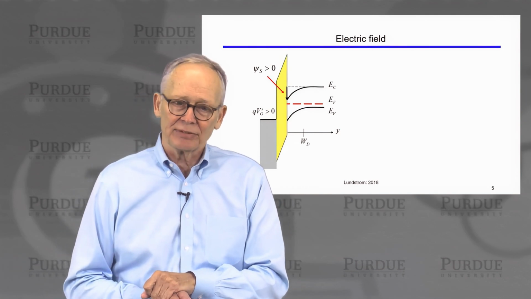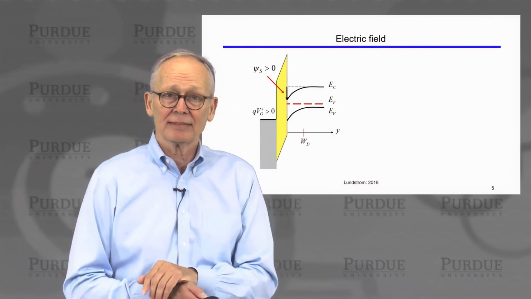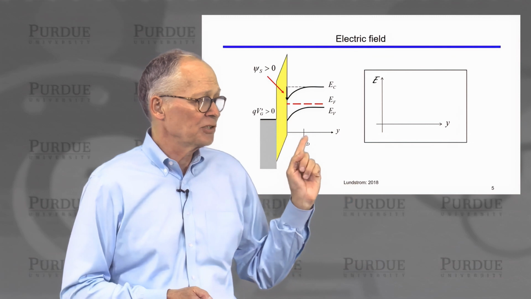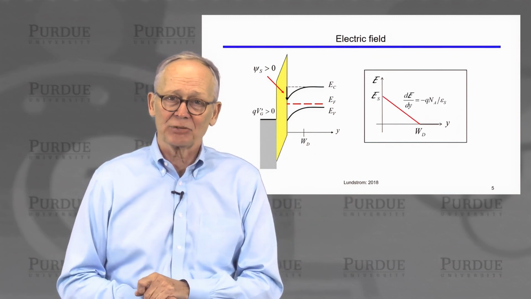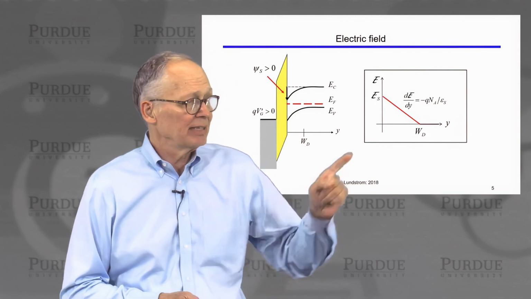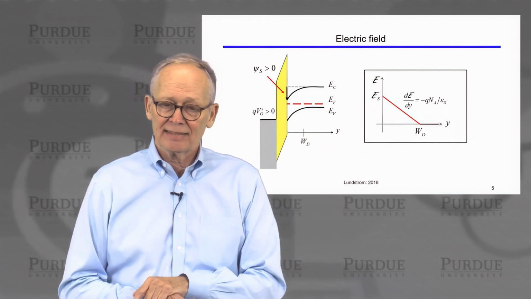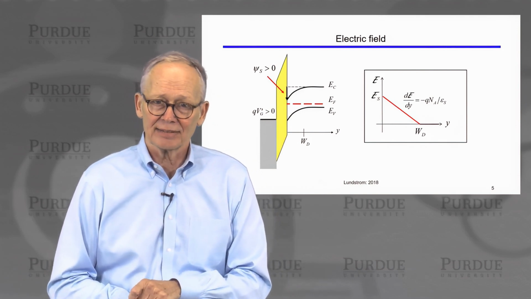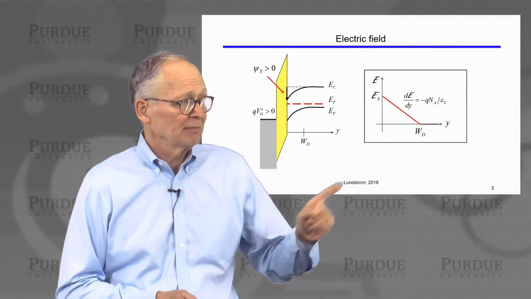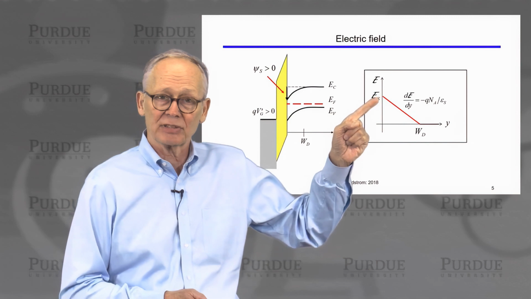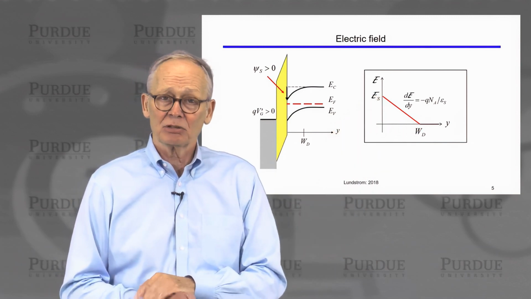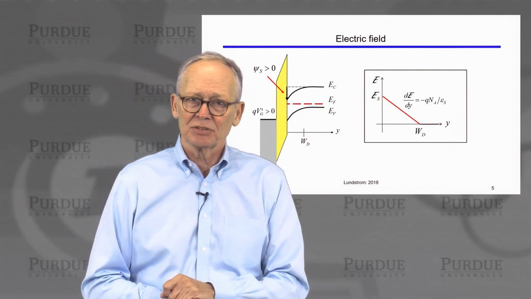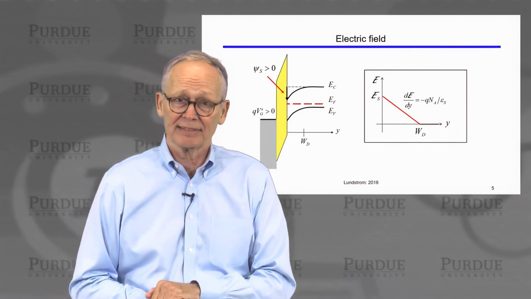All right, let's look at the electric field then. We can see from the energy band diagram that it's positive. If we plot the electric field versus position in this depletion region here, we can see that it has to be a straight line like this. It has to be a straight line because the Poisson equation says that dE/dy is minus q N_A over the dielectric constant. So it has a constant slope. It has some value at the surface, we'll call the surface electric field, and it goes to 0 in the bulk because there's no electric field in the bulk. The bands are flat there. So it's easy just to write down this electric field, and we see it's just a straight line.